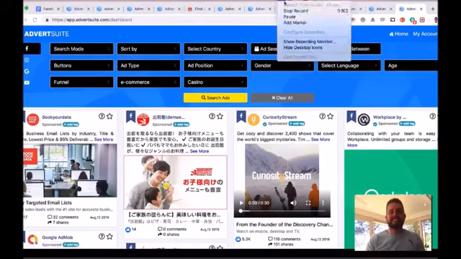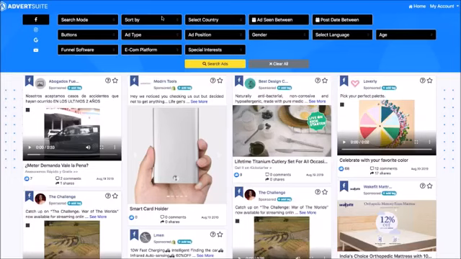All right, guys, welcome to behind the scenes of AdvertSuite. In this demo, I'm not only going to show you the key features you're going to be getting for a one-time tiny investment with a double your money back guarantee, I'm also going to show you how people are using AdvertSuite to monetize this and make some serious money on the day of purchasing. So let me show you right now.